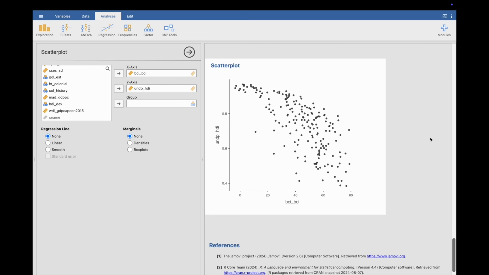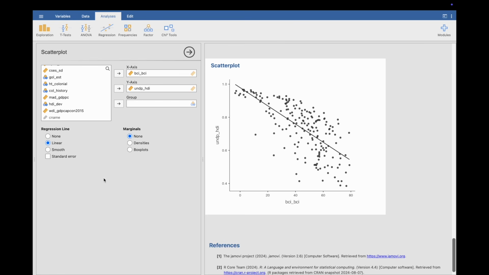You can see this clearer by clicking on linear on the regression line option and making the imaginary line real. Lastly, the points are more or less tightly concentrated, which probably means that the effect is statistically significant, although we cannot determine that conclusively without running a bivariate regression. This brings us to the end of part 2 of this week's tutorial.